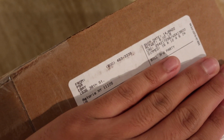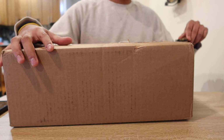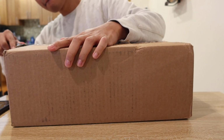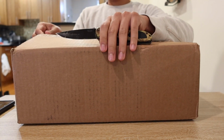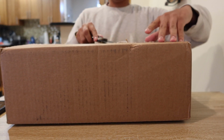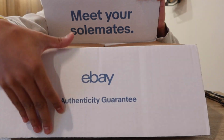Next up here, a pickup from eBay, and you'll really know that I like a sneaker if I'm going out and finding it for resale. Here I happen to buy them in the aftermarket via eBay using their authenticity guarantee. So you're seeing the raw unboxing clip here. I usually unbox sneakers in front of the camera just in case there's any malpractice or something wrong with the sneakers. I literally have video evidence proof of what goes on.